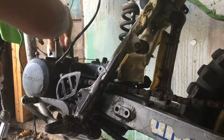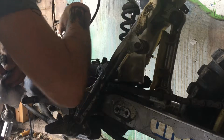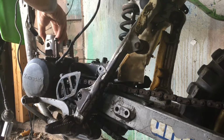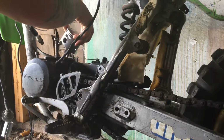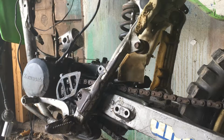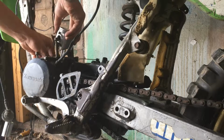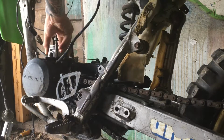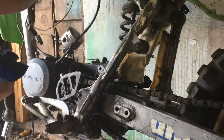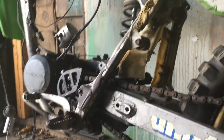I put some Marvel Mystery Oil in there. There it is. Probably gonna get that out because I'm not sure if that's supposed to go in there. Probably not. Alright, so let's get that out. I'm gonna have to come back, guys. I gotta get that out.